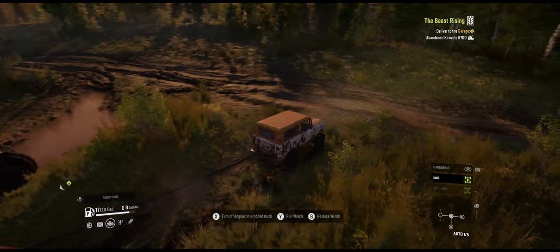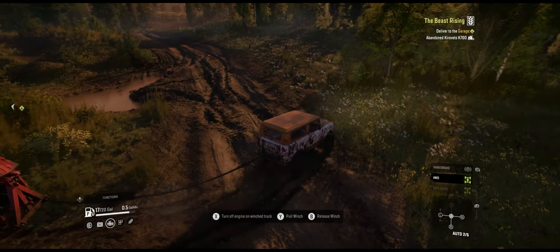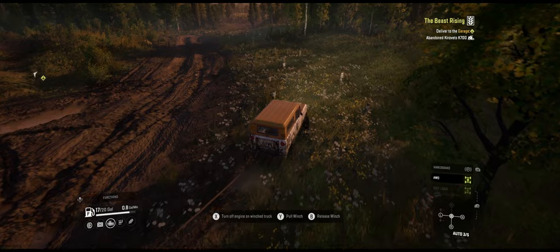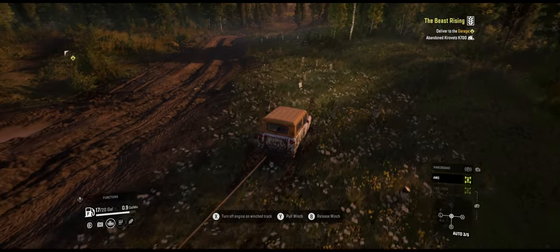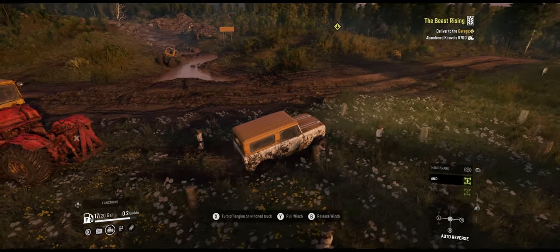And then we're going to go around. Remember, that was kind of muddy in this middle here. We're going to go around again on the grass. And we can cross up a little ways here. Watch out for these tree stumps. I totally forgot about these.